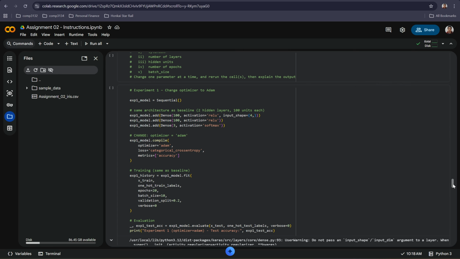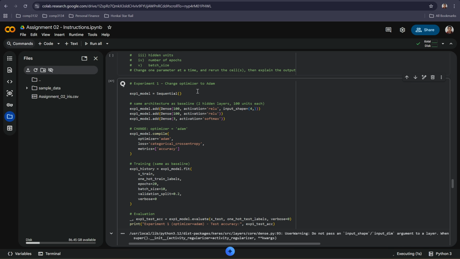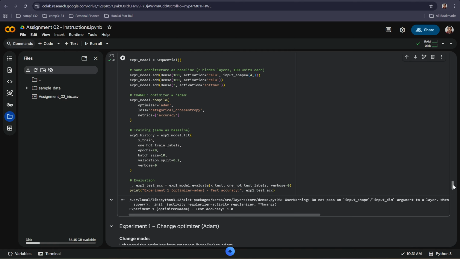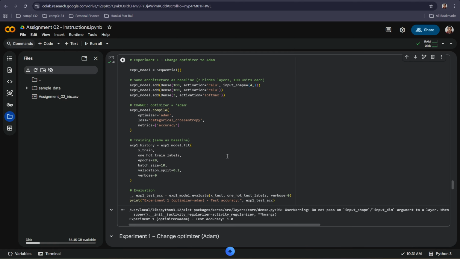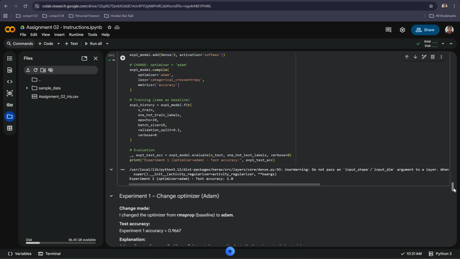Lastly are the experiments. So we changed the optimizer to Adam here. As you can see here, test accuracy is 1.